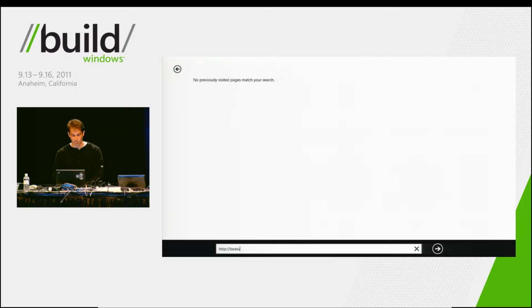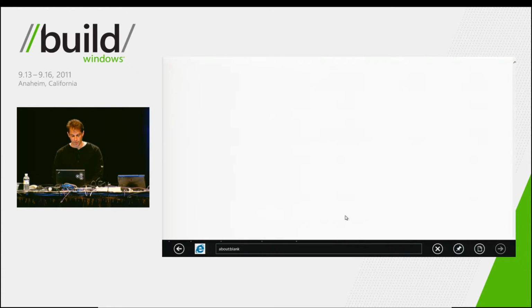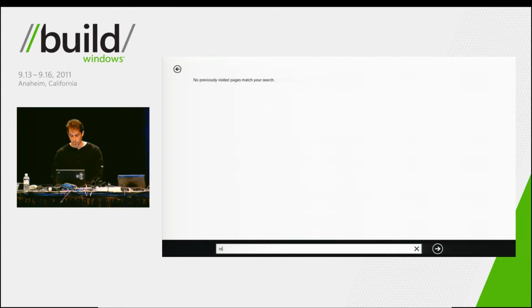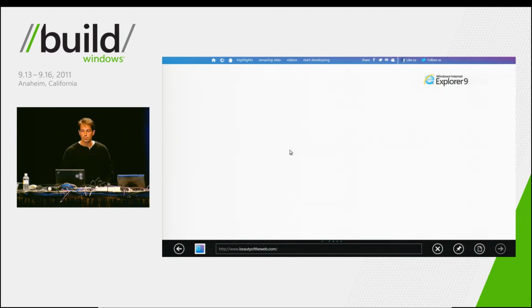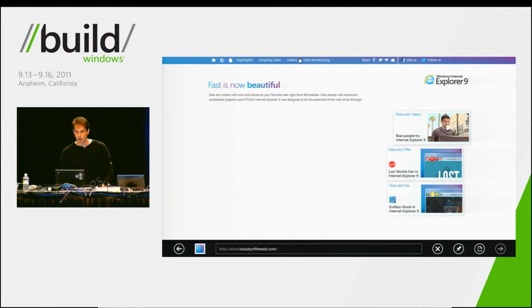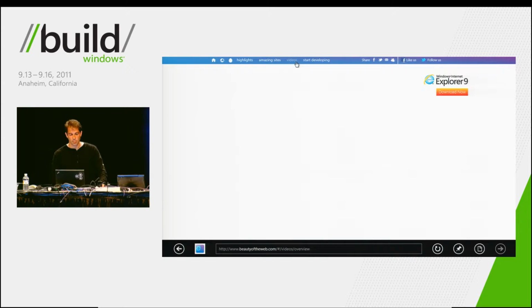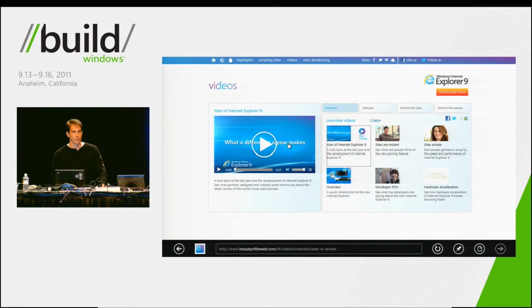If you're using HTML5, and you have videos and you're using any of the media tags, all these are enabled by default through Play To.